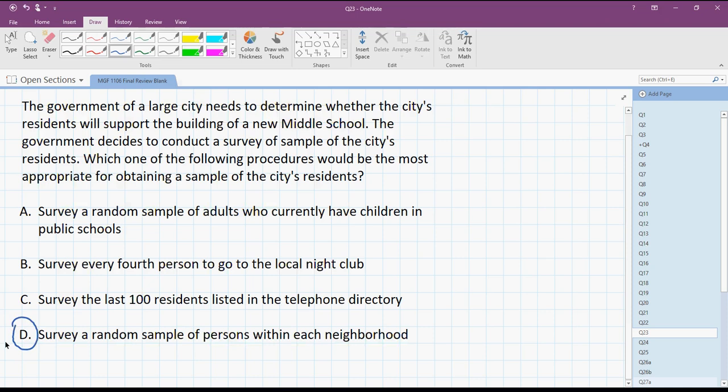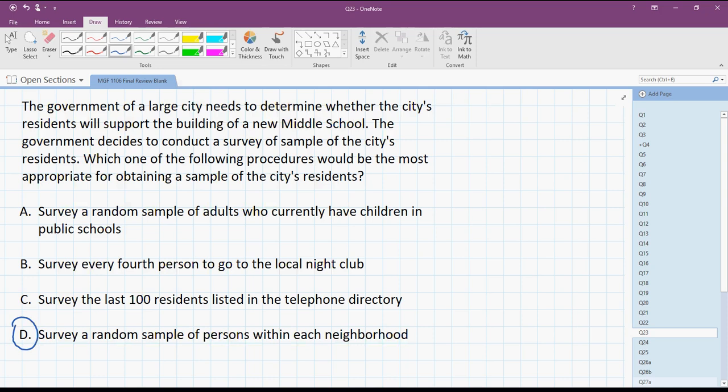Because again, you need to survey everybody, all your constituents that might be involved in this process, which means that we need to hear from everyone. If you just survey those that have children in public schools, well, you're missing out on some people. You could be missing out on those in a charter school, those in a private charter school, those that don't have kids in the school, but maybe they're in the areas where that middle school is going to go. So that's going to affect them. So you definitely want to talk to everybody that's possible.